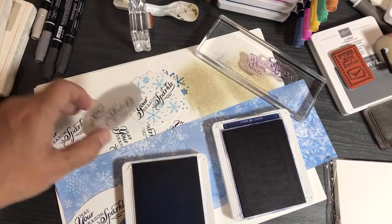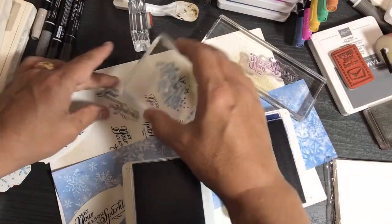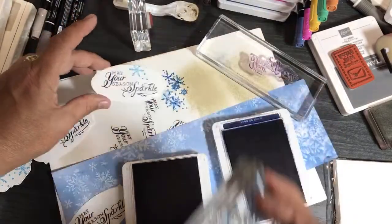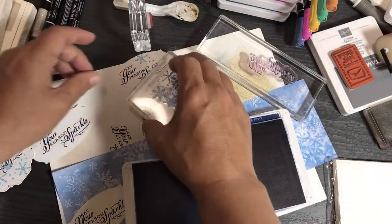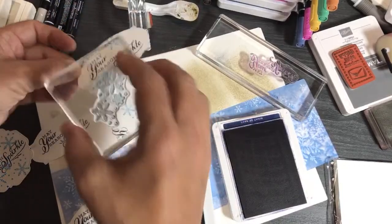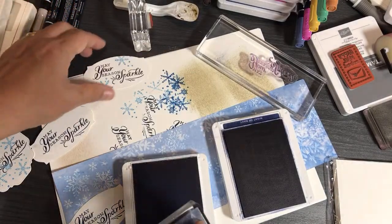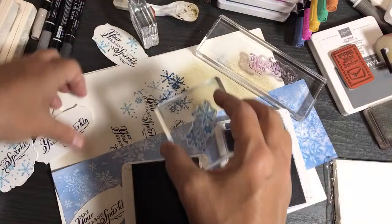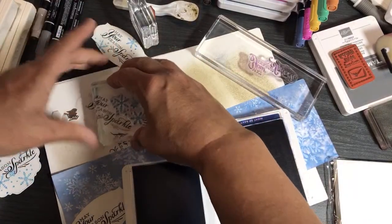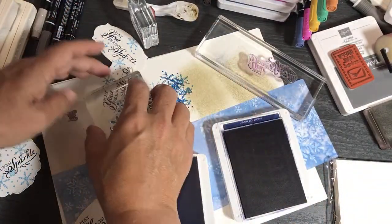And then we can even do a little bit of that on this one. Get a little snowflakes off to the side here. Kind of would look nice. Maybe a little snowflake like that. Yep. And sometimes when you lift it up, it sticks to your stamping block, as you saw, and you just peel it off. All right, so while I'm at it, I'll finish these three. Stamping off. Stamping on. Wax on. Wax off.